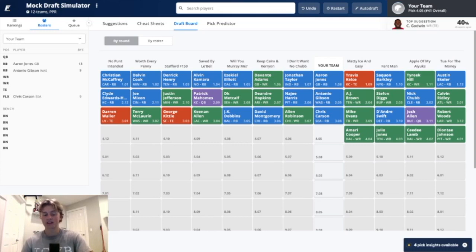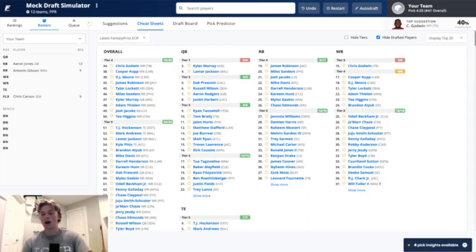So we have our 4th round pick, and a lot of wide receivers came off the board. Hopefully there are still some options that we're interested in, and luckily there are. I'm still not going to look at the quarterback or tight end position yet, just too early, and since I have 3 running backs, this pick is just locked in at the wide receiver position. And when I'm looking at these guys, we've got Chris Godwin, Cooper Kupp, DJ Moore.